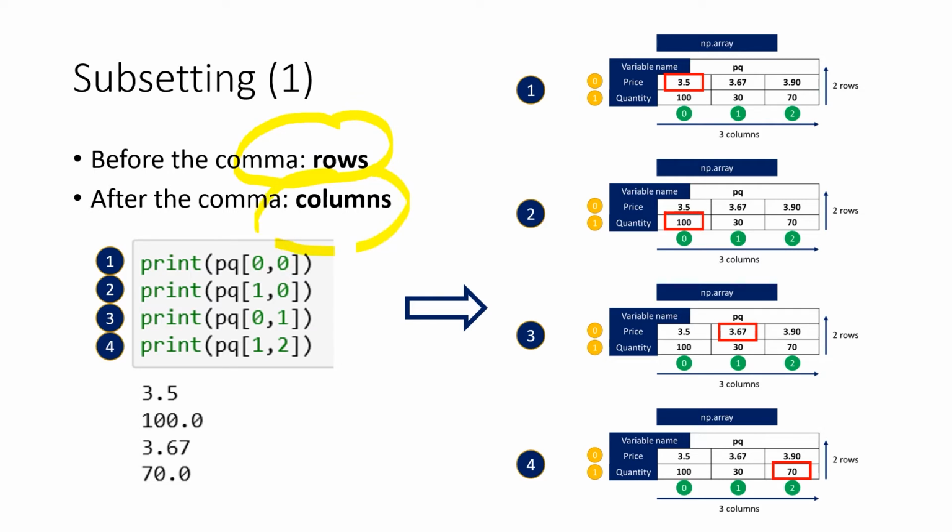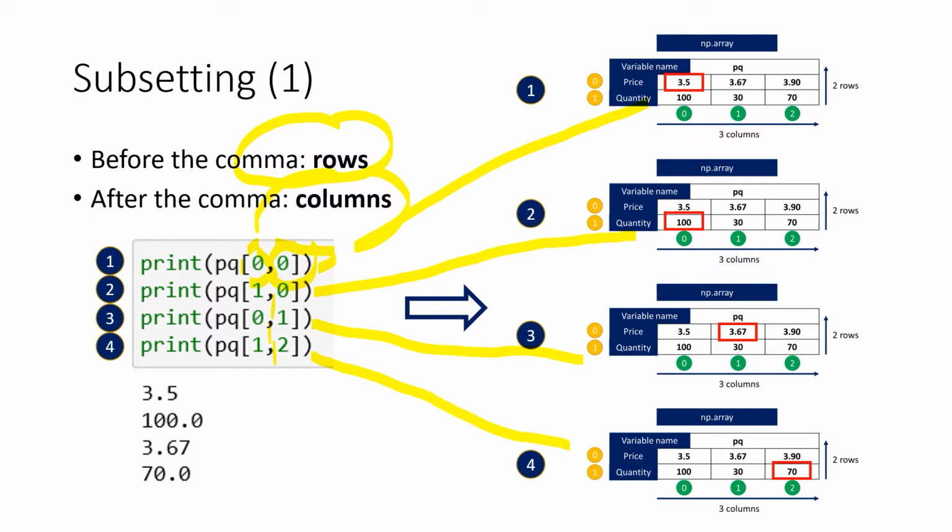We can also write it differently. Rather than using two times the square brackets, we can also separate it by using a comma. So first one is row, second one is column. And now we can always check if everything is right. Let's have a look at example 4. We can see here's a 1, so that means it's the second row, and we have here 2, so it's the third column. We go here, and we can see the second row, third column is 70, so that is right.